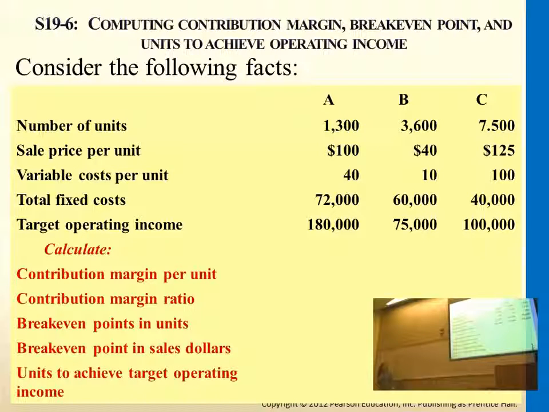Okay, this is company A. Now B follows the same process. So we have revenue, how much for each? 40, and variable cost 10. Every unit we sell, we're able to get contribution margin 30. 30 divided by sales price, which is 40, gives you 0.75. That's the ratio, or 75%.